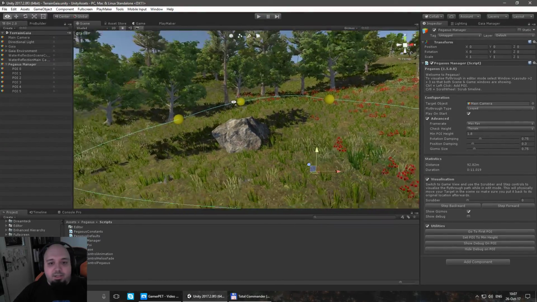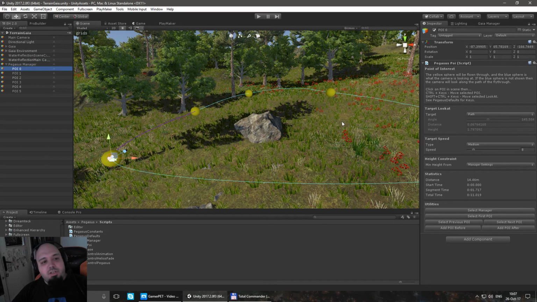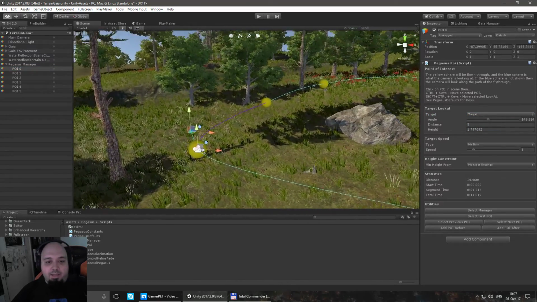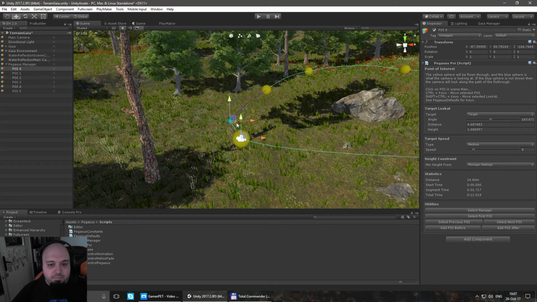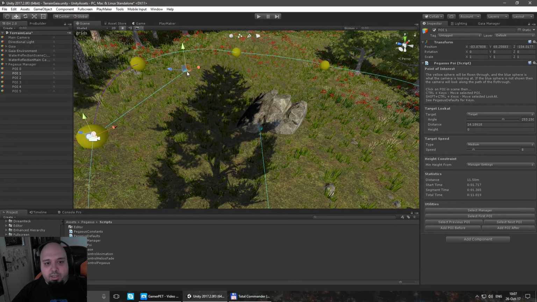But another thing that is kind of important right now: the camera is facing the direction of the path, as you can see. But if we go to each point of interest node, we can actually specify a target, and we move from path to a target. We have this another thing that we can modify, and if we use this, we can tell it to look at various objects. So maybe you have something to showcase, like a house or a character or whatever you want to showcase. You can actually do this like this.